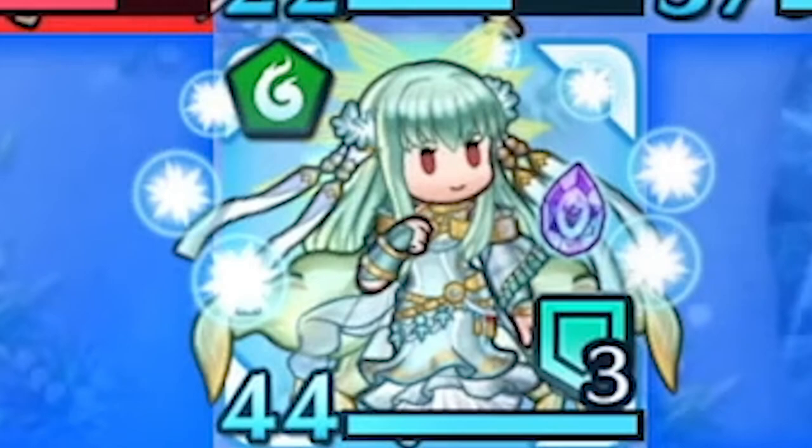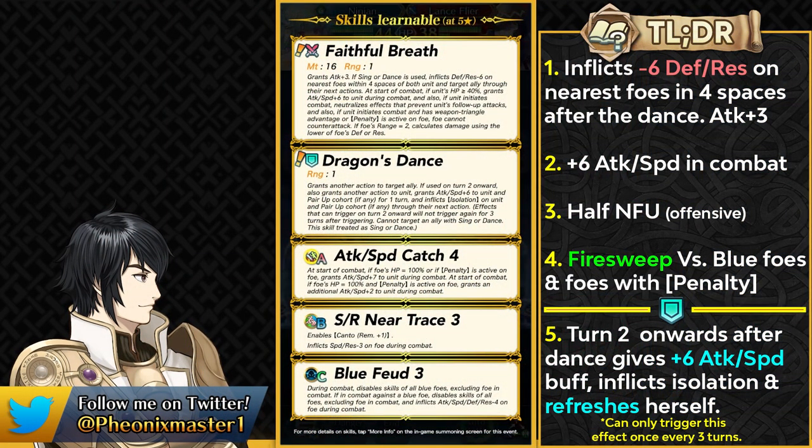So she does inflict isolation on herself, which means that you cannot really dance multiple times in a single turn unless you bring in someone like Ymir or something like that. But overall, yeah, this is definitely balanced. It is good, but it's definitely balanced because of its limitation and how it cannot be used every single turn to get an extra action.